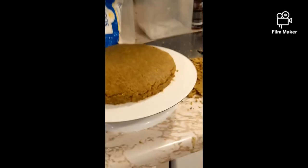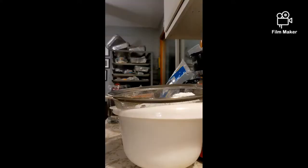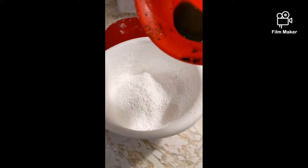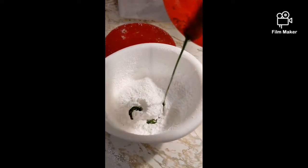Now to mold. Now to carve. Shaped. Last step, fondant. Sift. Remaining spinach juice. Knead until it becomes a fondant.